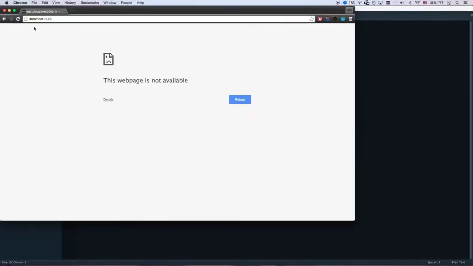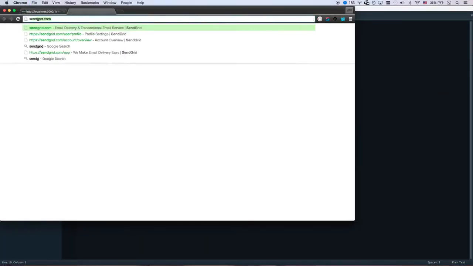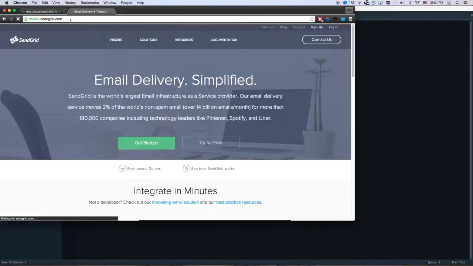And then you're going to go to sendgrid.com and sign up for an account, which won't even take your credit card information if you are doing the try for free option. Now, one thing SendGrid does, which might be why they don't go to spam as often, is they have a person actually approve your account application. I don't know what that person is looking for, because all they really ask for is your name, address, and website.